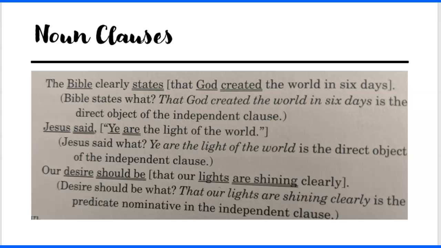In the next one, Jesus said, "Ye are the light of the world." Well, "Jesus said" is the broader piece. And what did he say? You are the light of the world. This would also be a direct object situation, and Pedestal Pete's going to stand in the direct object space with all those words. It's like he's carrying the burdens of all of these words on him.